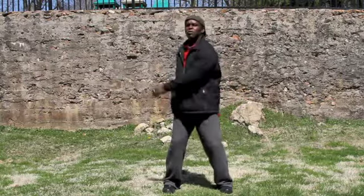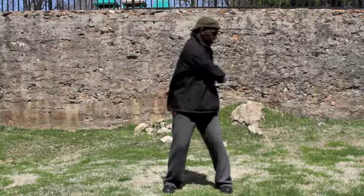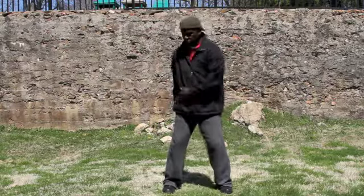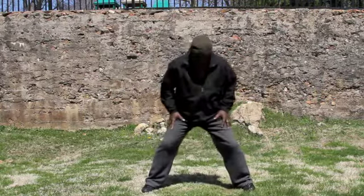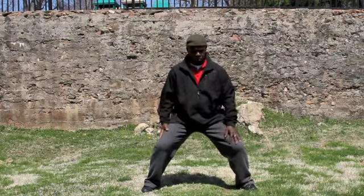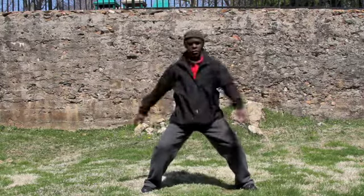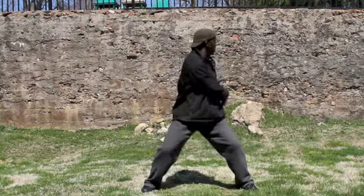Okay, to challenge yourself with this next one, let's do a little wider. Take a little wider base. Sit a little lower. And now, begin to turn. You see, now this is more difficult, because there's more leg action involved.